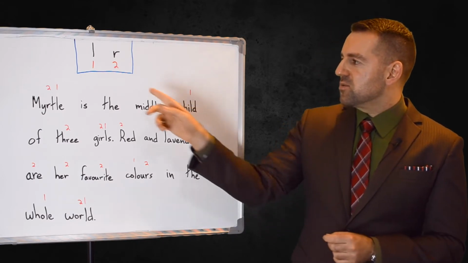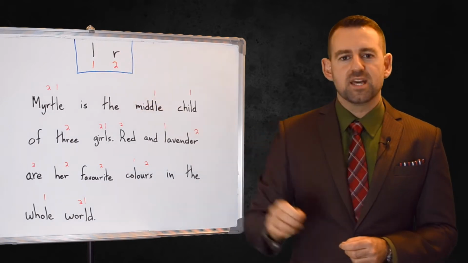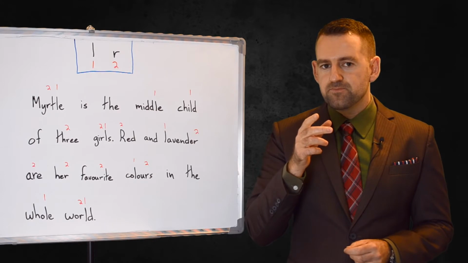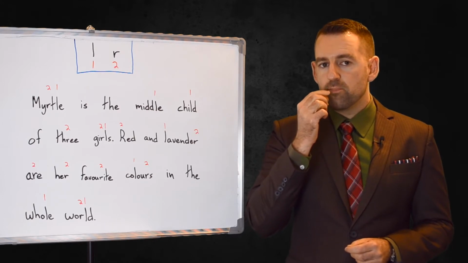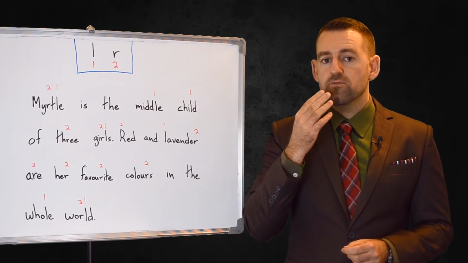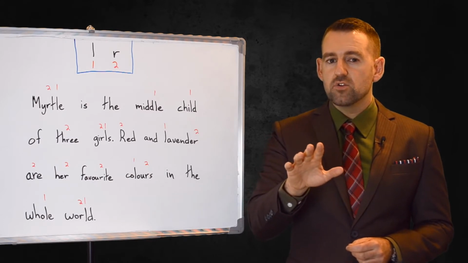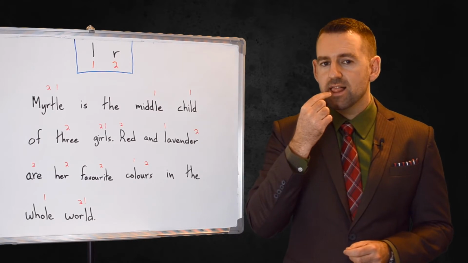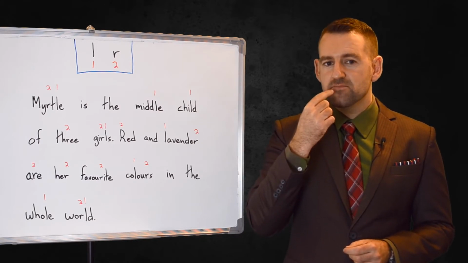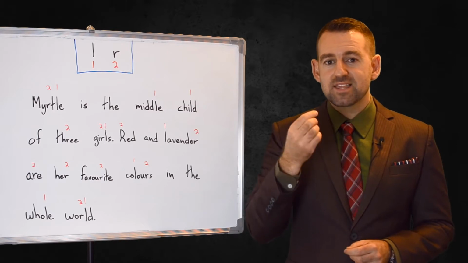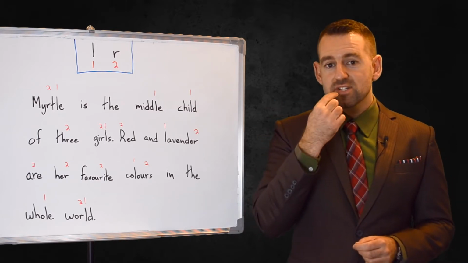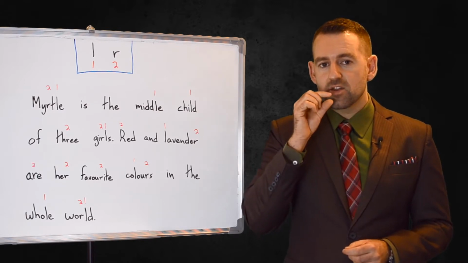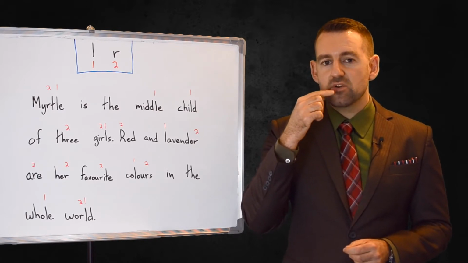Okay, so let's start with the sound L. Now, when you pronounce this sound, I want you to bring your tongue further forward than you might be comfortable with. I want you to put the tip of your tongue between your teeth. You're not used to making the L sound with your tongue so far forward. But in English, your tongue comes between your teeth.